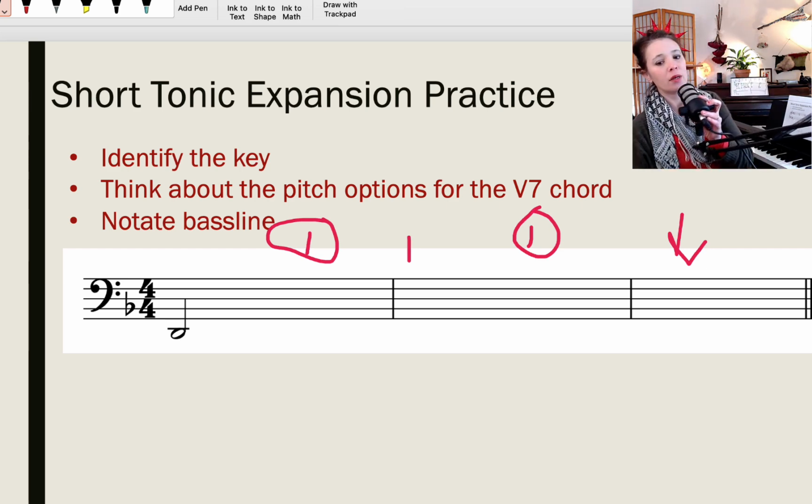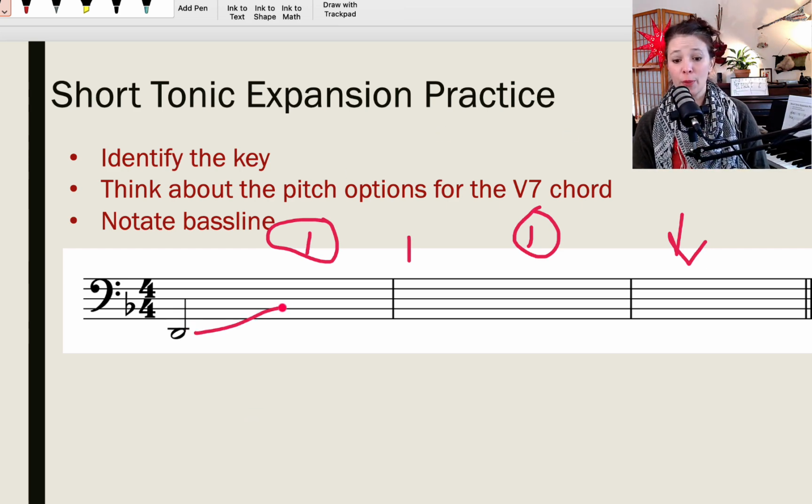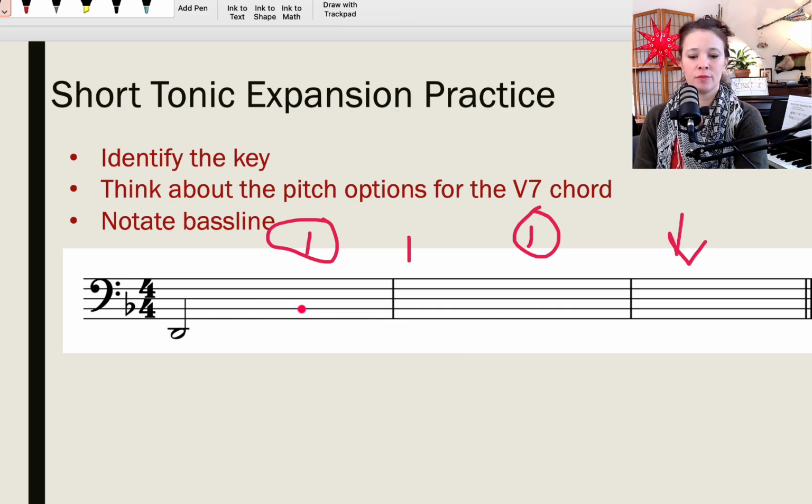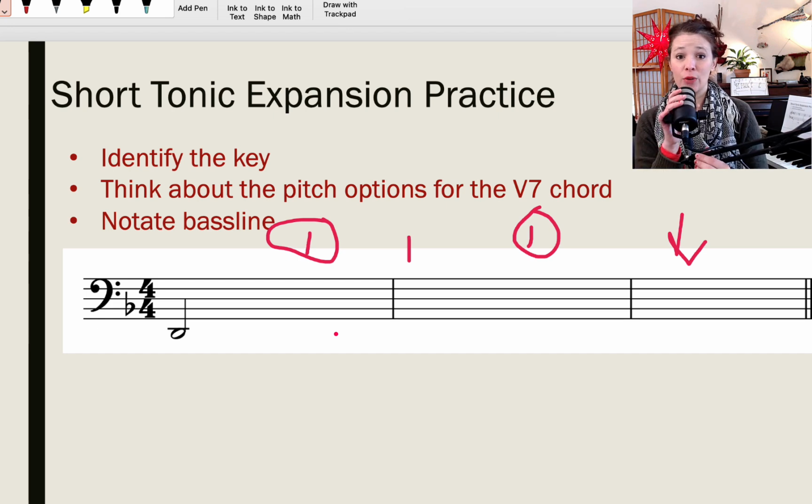Okay, so we have a leap up, and then a step down, and then a leap down, and a step up. If we have dominant chords, where does it have to leap up to? It has to leap up. If it leaps up and steps down, okay, to a 1 chord, it has to be going fa, mi.